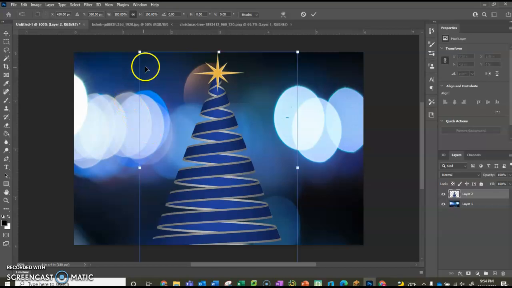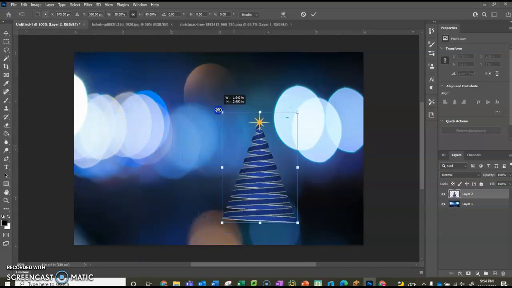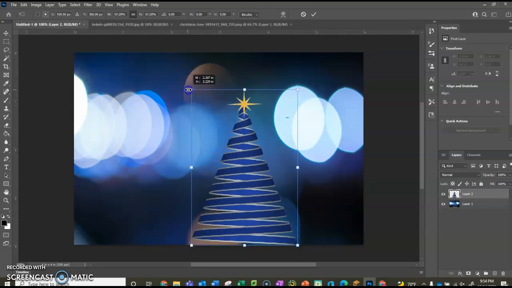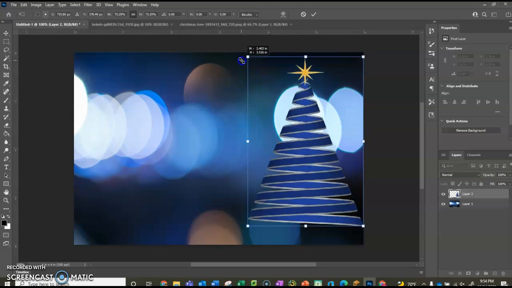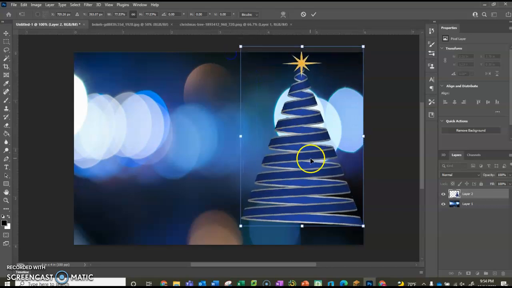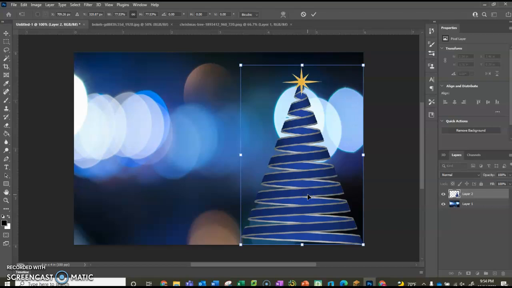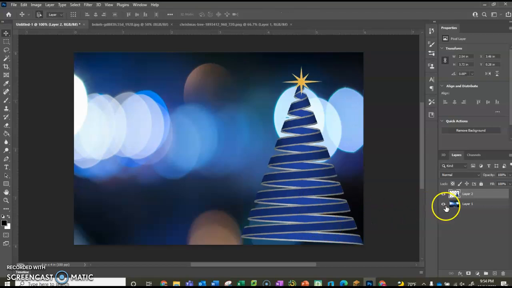It is way too big again, so we'll resize it, maybe a little bigger than that. Then we hit enter to go back.